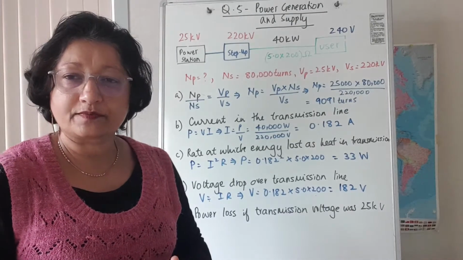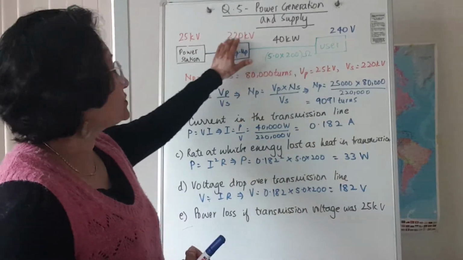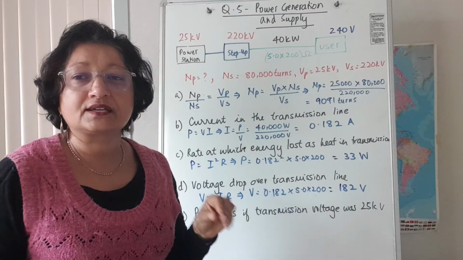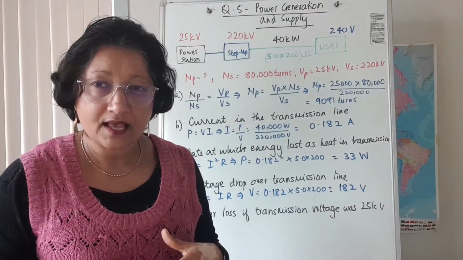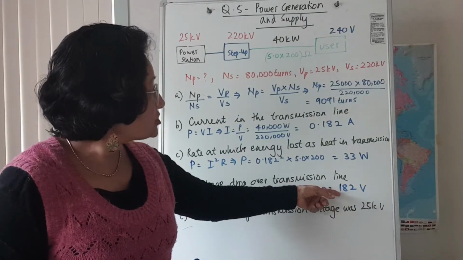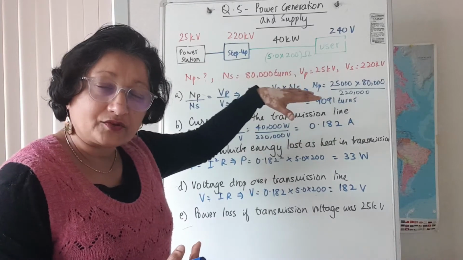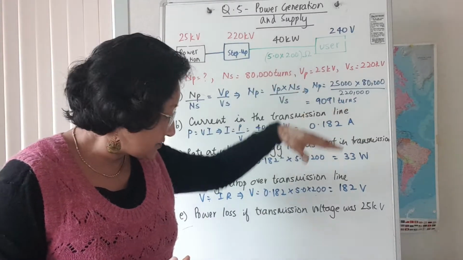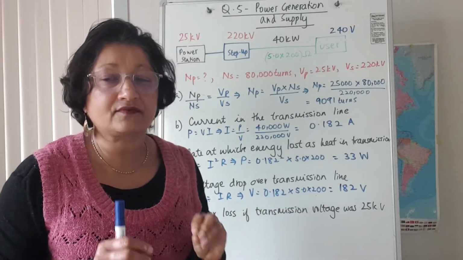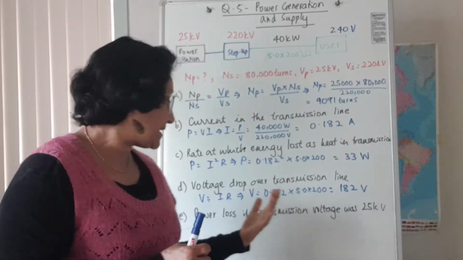My answer would be 182 does sound like a big number, but if you compare it with 220,000, 182 is really just a small percentage of this. The way I justified my answer was I did 182 divided by 220,000 times 100, and you get a very tiny percent. I don't remember off the top of my head, but it's 0.0 something. So it's just a very small fraction that is lost in the voltage drop. So it doesn't really matter.